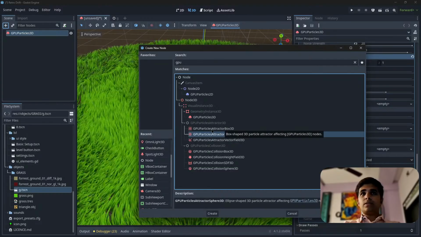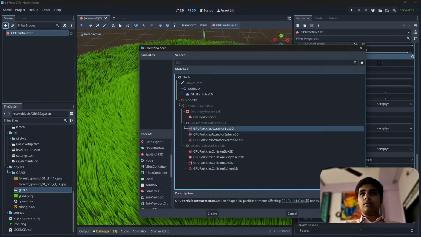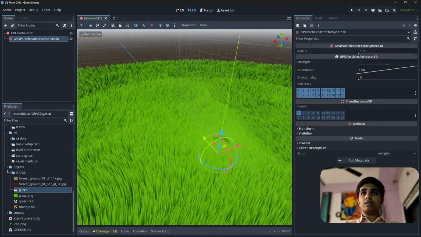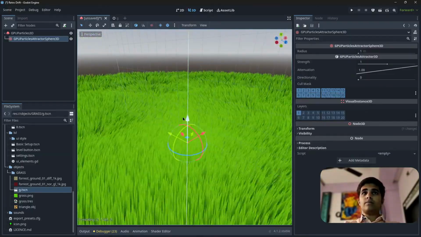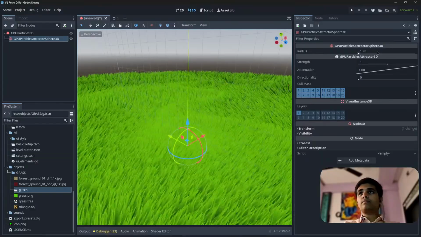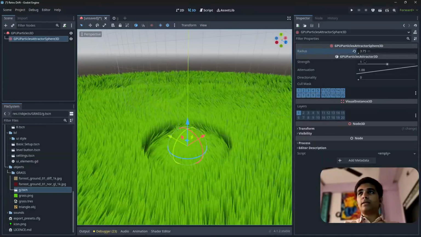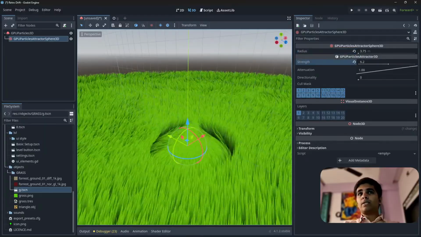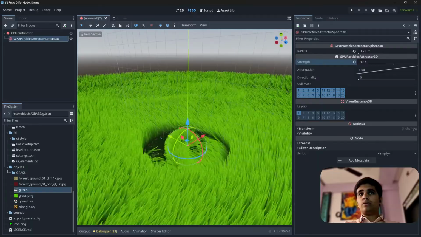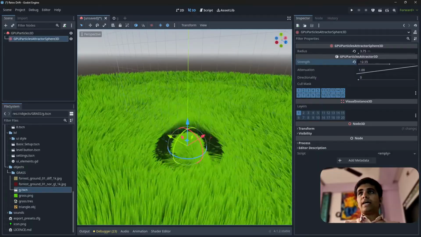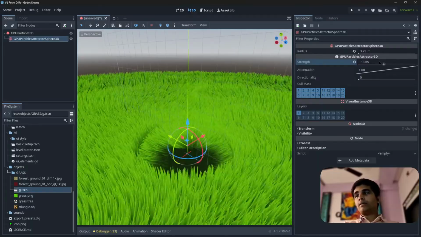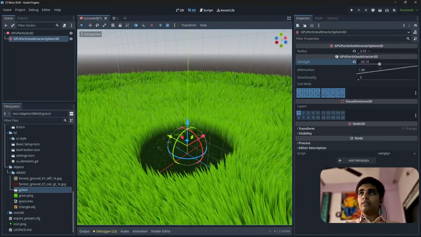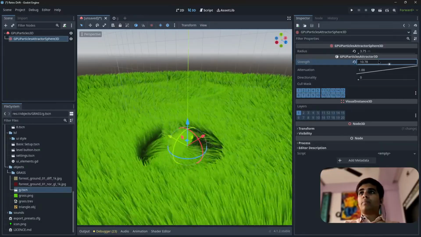The best suited for my car was this one, but I will show you this because these are the same thing, just different shapes. So radius, increase the radius, and strength. If you want to attract the particles towards yourself, then add the strength. But I want to repel the particles.